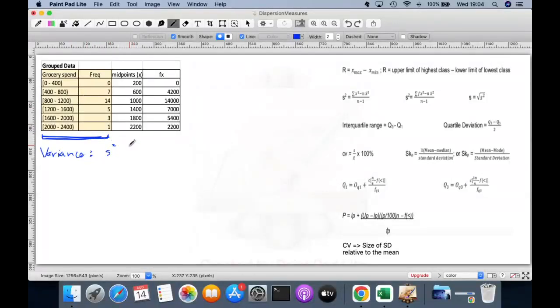On your calculator, you've got new data to capture. When you have new data, you need to erase the previous data. How you do that is you press mode in your calculator, and then you press the option stat. Now you're going to be capturing a new set of data. After you've chosen stat, everyone should remember the next option is 1-var.